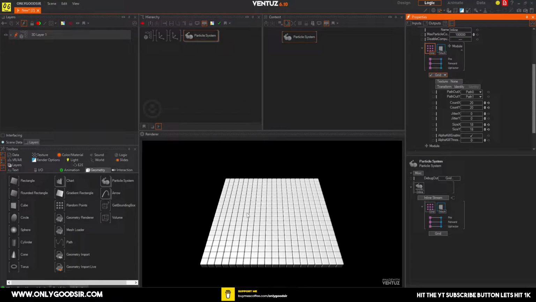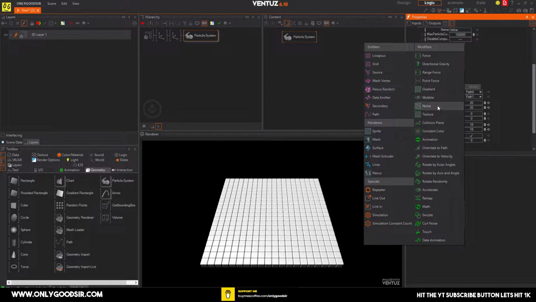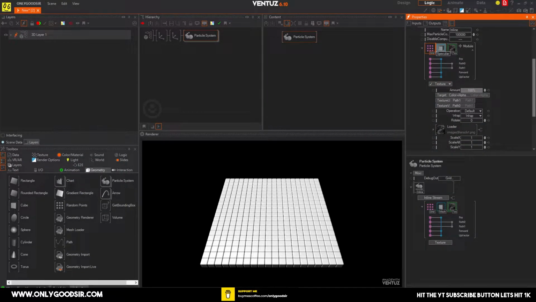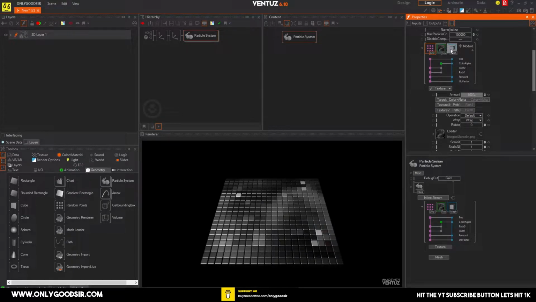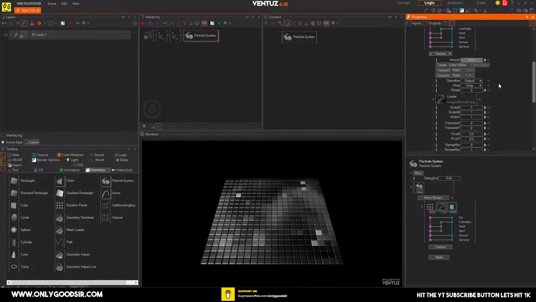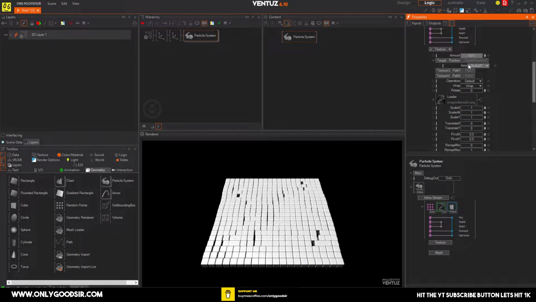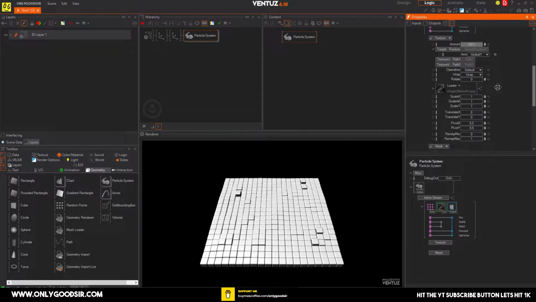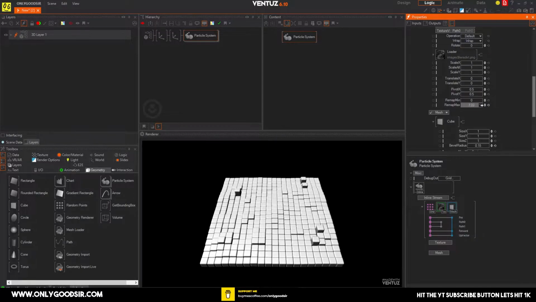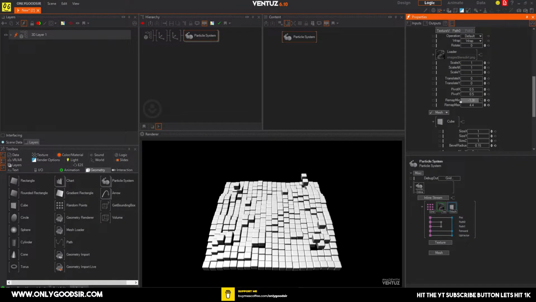Anyway, on the particle system, what we want to do is have a wave. We want this to ripple, and the easiest way is to add a texture module between the grid and the mesh. And we want to change the target. You can see it's affecting the color and the alpha right now, but what we want to do is affect the position. You can do size as well if you want, but we just want position for this graphic. So position, and you can see it's offset on the x-axis, so we need to change this to y only. Now you've got min max ramps, so you can increase the max ramp here and bring that min down.